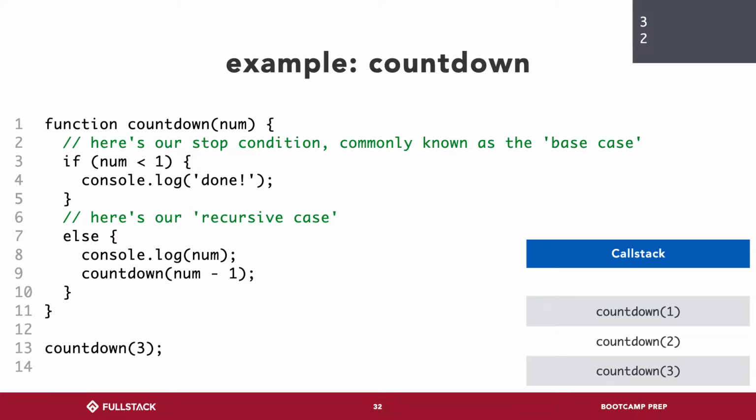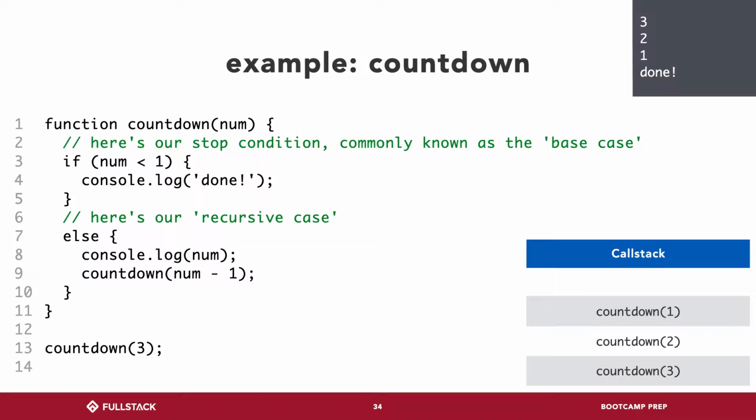And then while this is happening, these things are never done. These things are still waiting to evaluate what that recursive call is, right? So countdown of 1, 1 is not less than 1, so now we're going to do countdown of 0. We console log done. So countdown of 0 doesn't hit this else, and undefined is returned by that function. So that function isn't running anymore, it returned undefined. So countdown of 0 gets taken off.